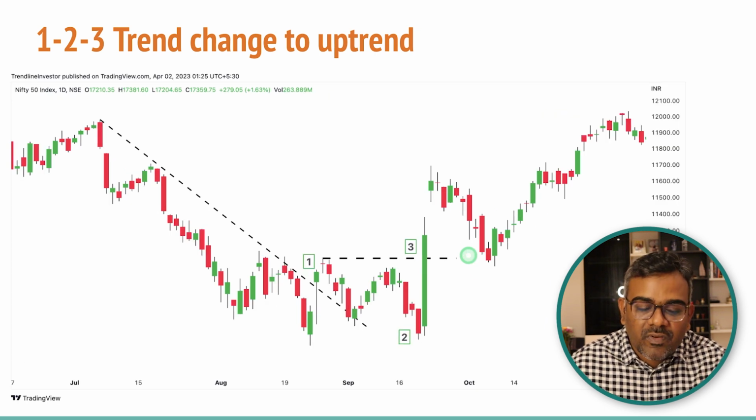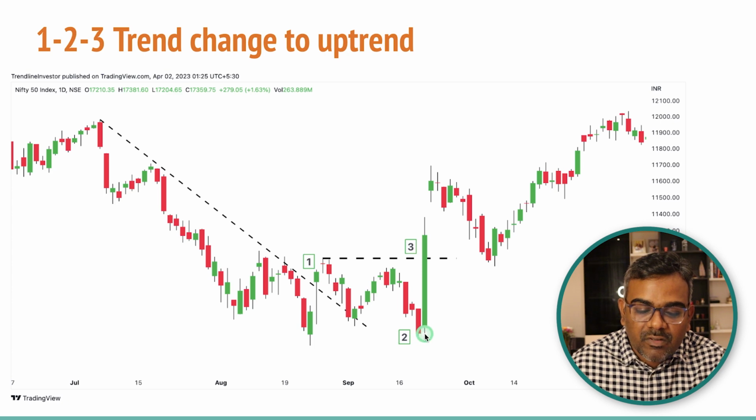Now this is a nice, beautiful example, especially given this was a Nirmala Sitharaman candle. I hope all of us remember this. But again, here you had a downtrend, a clear downtrend. The price closed above this point. That's point number one in the 1, 2, 3 trend change. Then the price dropped. Now we had this as point number two, but then the price did not cross here, right? So the price again went up and dropped again here.